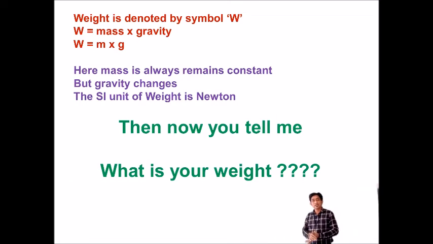Weight basically depends on gravity. On the Earth's surface, gravity value is different and on the moon's surface, gravity value is different. This means mass on both planets definitely remains the same, constant, but weight is going to change. On Earth's surface, weight becomes more because gravity is more, but on the moon, weight is going to decrease because gravity is decreased.